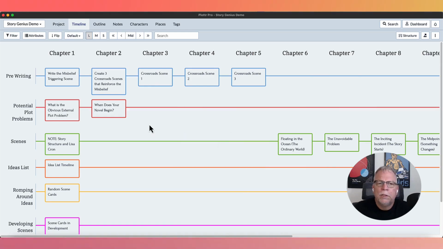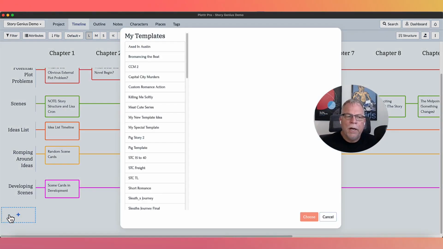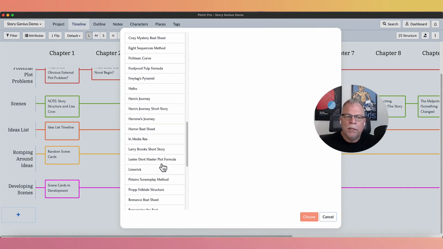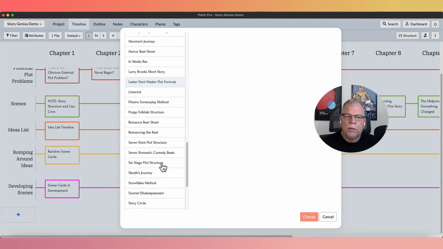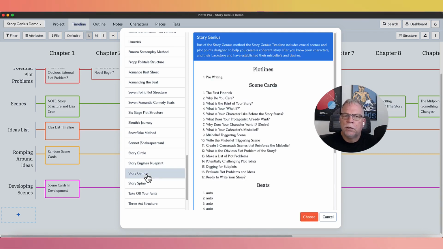Now, once the document is open, you're going to want to look at something else. There are a couple of ways that you can do this. One way is that you can add a template down here on this plot line and add an additional plot line. Now, this additional plot line is going to be called Story Genius within the starter templates.